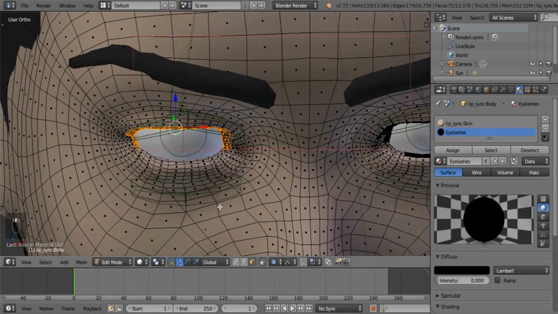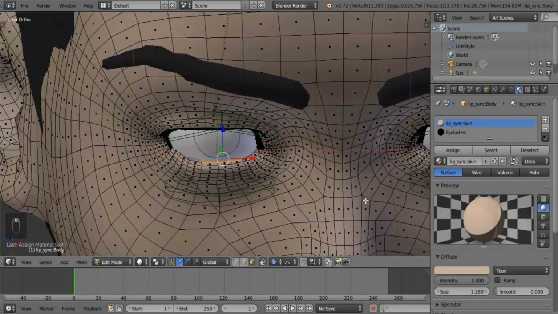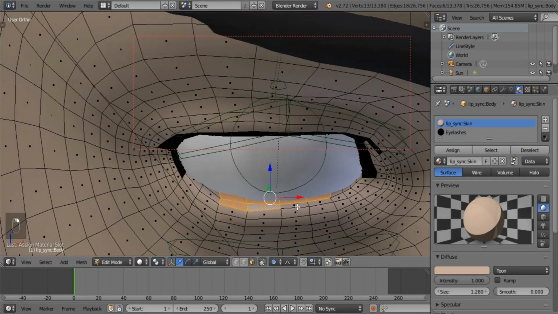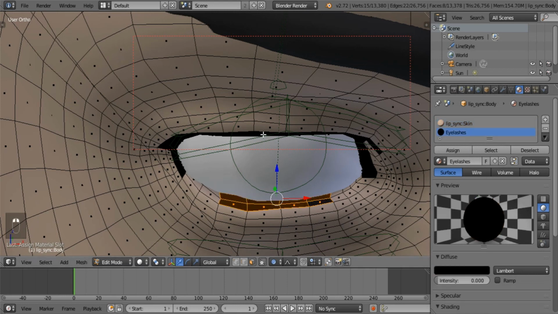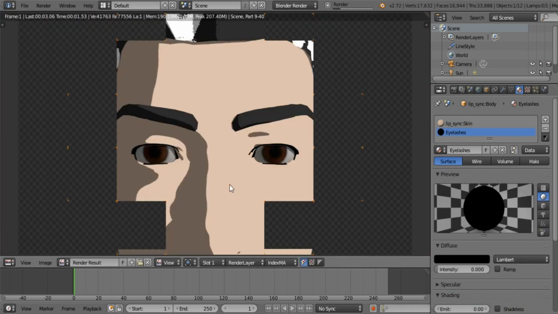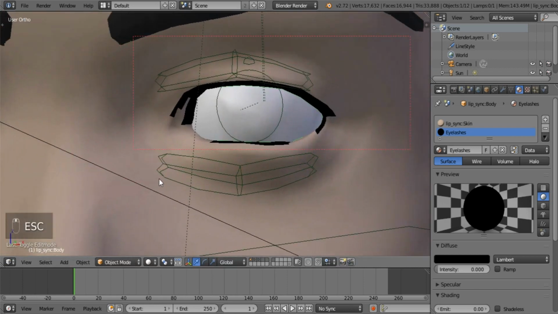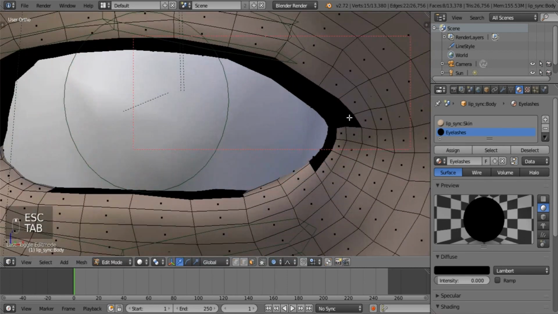Good. Let's hit the sign. And let's see the bottom part of the eye here. Did I use 3 or 4? I used 4. Okay. So we'll be using 4 again. Sign. And let's look at that. Looks cool. It's just, this looks a little weird. Let's see what happens if I take these out.